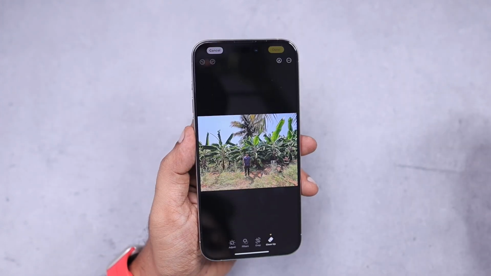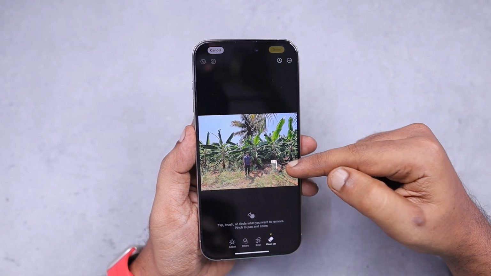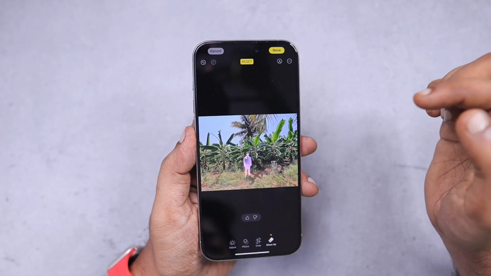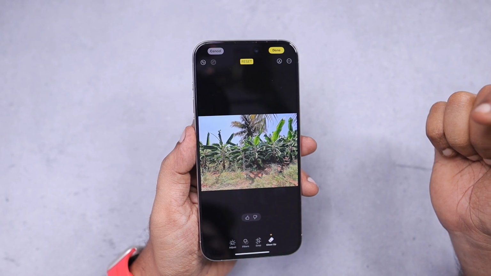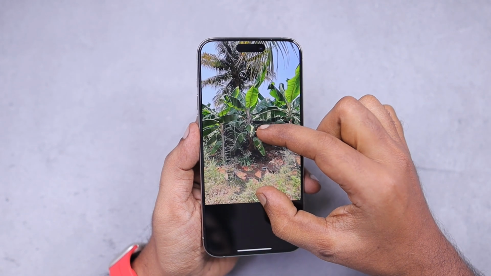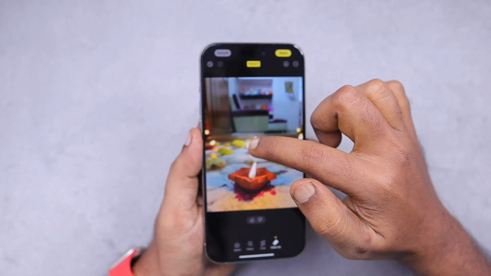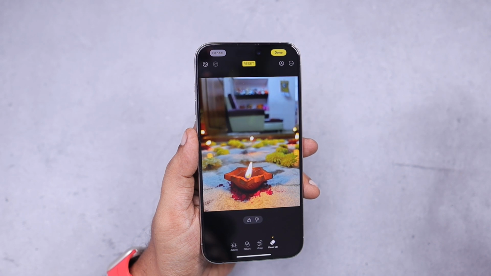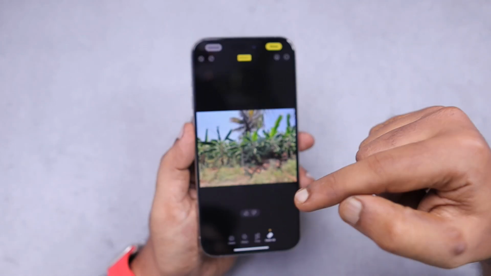From my testing, with photos that I've taken outside in proper lighting conditions, object detection works much better, and it automatically selects certain objects whether you want to remove them or not. Otherwise, you can simply draw on the screen, selecting a particular object, and a glowing light appears where you're selecting. That guides you, and based on the selection, it removes the object and adjusts the background, recreating everything on the device. It is not uploading your photo to the cloud for processing.